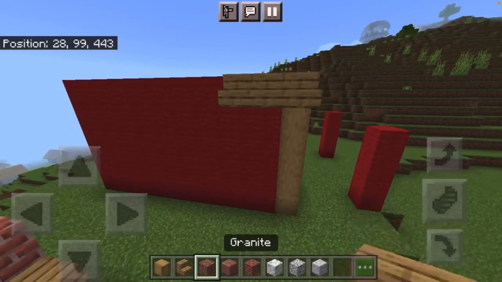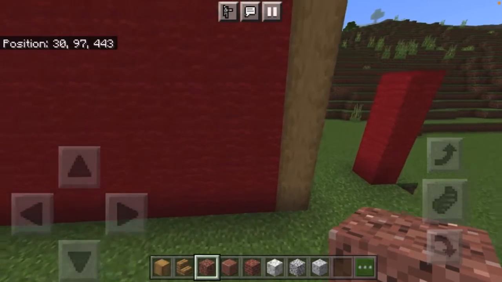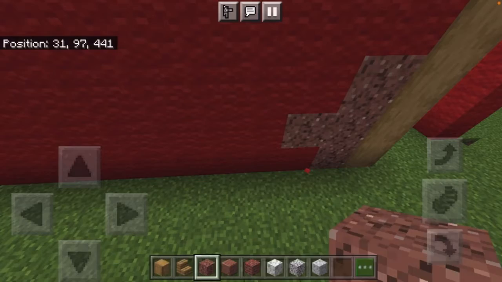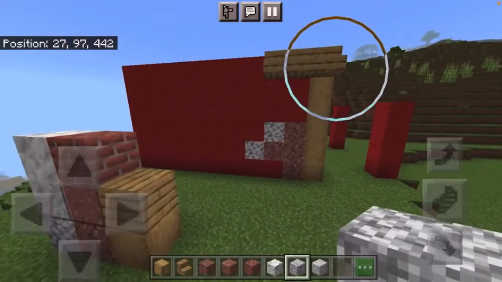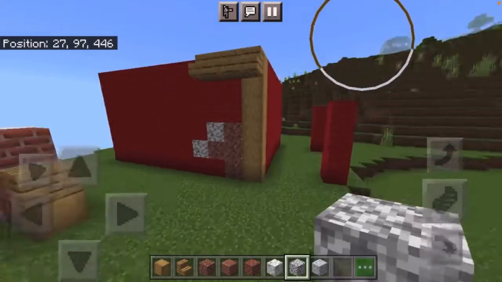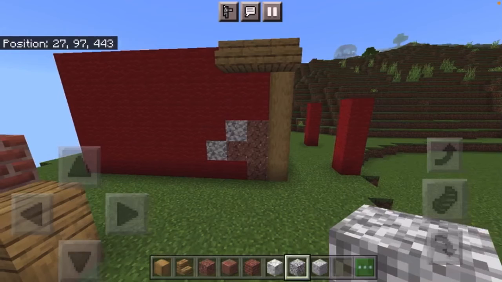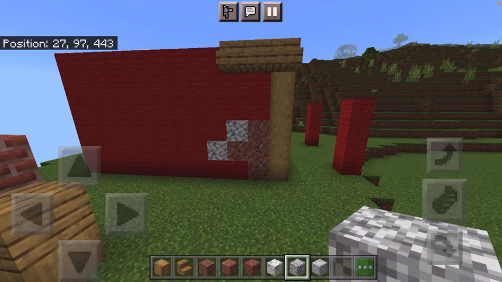But for the diorite and granite, instead of doing some parts with granite and some parts with diorite, I'm actually going to have the granite kind of gradient into the diorite. So I'm going to do a time lapse for the rest of this because changing the blocks will take a long time, and then I will come back and we can do a final reveal and maybe some interior planning tips as well.